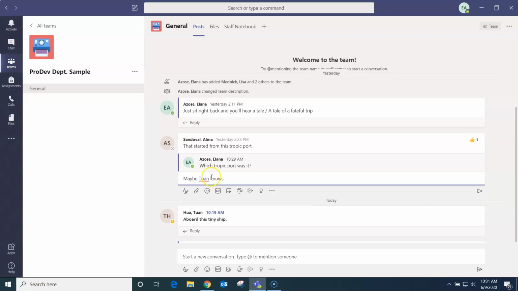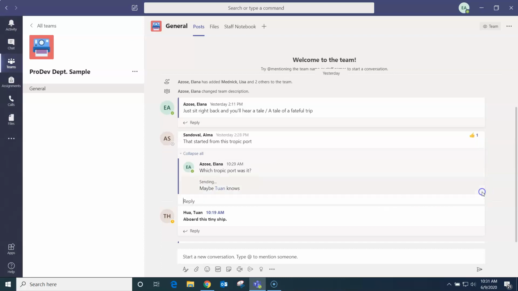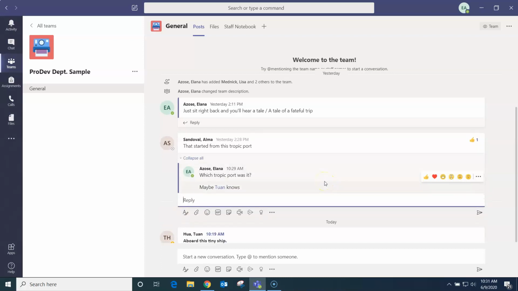But as you can see, his name is in this kind of bluish purple font, so that means that I'm @mentioning him in this reply. Once I click the send icon, Tuan should get an alert that he's being mentioned in this convo. @mentions can increase the likelihood that somebody will see your message faster.